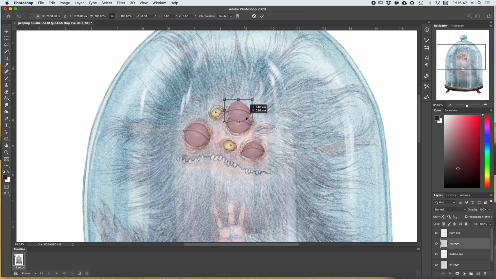So make that much smaller. Maybe you can turn it the other way. No, it doesn't feel right if I do that. Let's make it a bit smaller. Control W. Top eye.